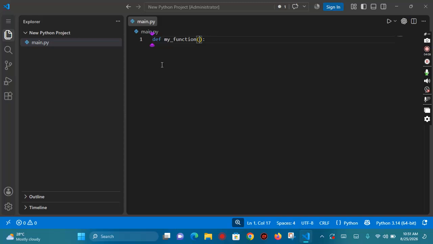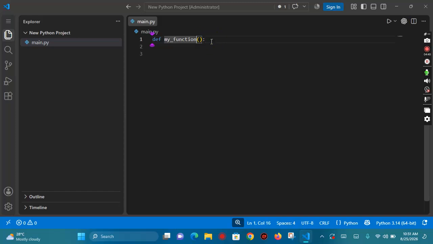We just want to know how to create our own functions for now. A function can have empty parentheses like this. Then you press enter after the colon, and the next line gets indented automatically, meaning that anything you write is under this function. The moment you come outside of this function, whatever is outside does not belong to it.